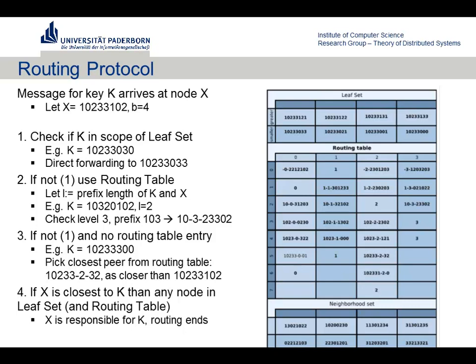Okay, complicated example, but the essential part is that you have this prefix-based routing, so with every step you come towards the destination ID at least one prefix digit closer. If you have a match of a prefix of 2, then with the next hop the next digit is also matched, and with the next hop the next digit is matched, and more digits are matched, so at the end you have all of the digits matched, or there's no closer one, and then you have found the responsible peer.